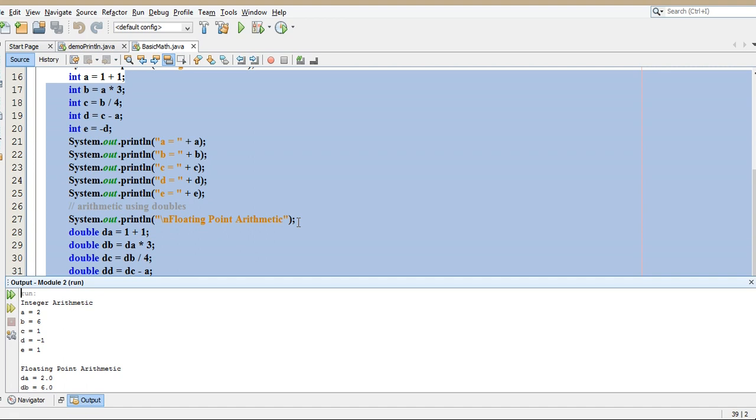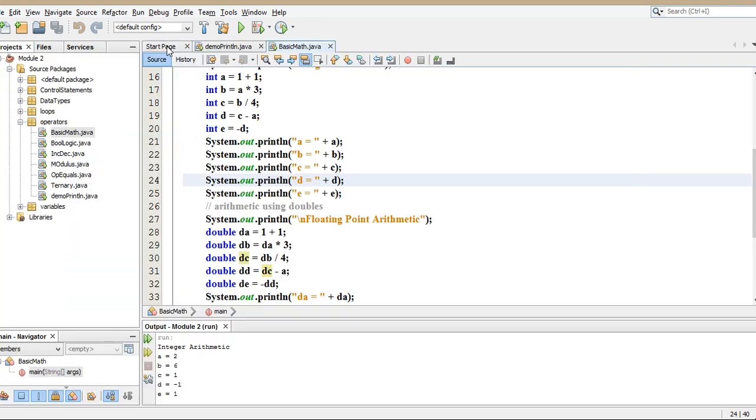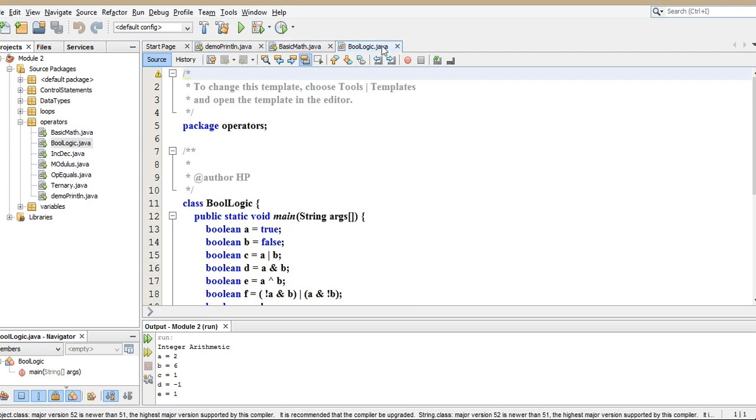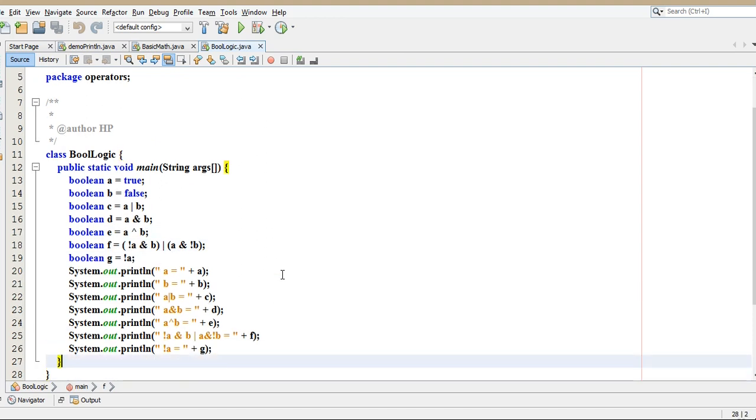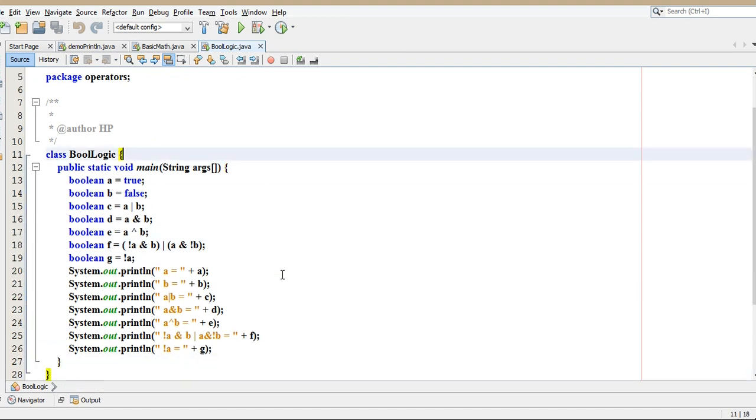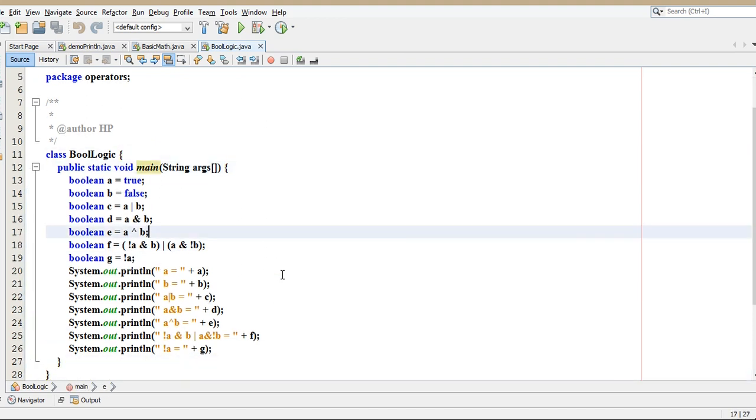So let's see the output. This is the basic one; all the arithmetic operators we have seen in C and C++ work here too. So we will not spend a lot of time on the operators. Whatever basic operators we use are going to work for us. Very fine. So what do we have here? We have not used the Boolean data type in the past, that means in C and C++.